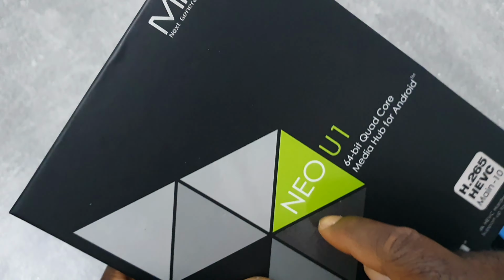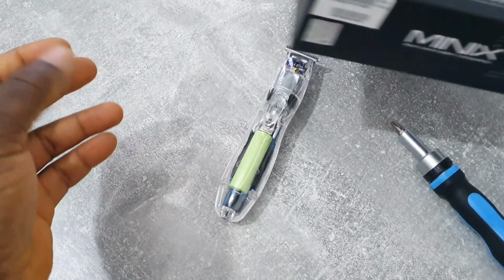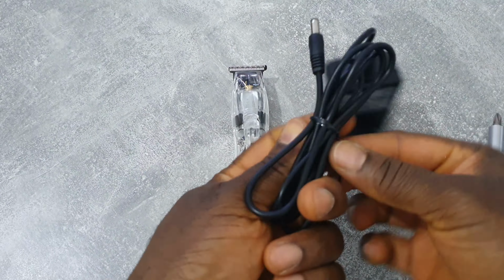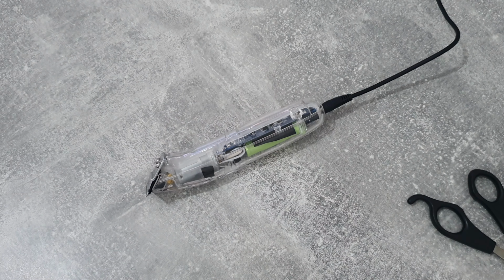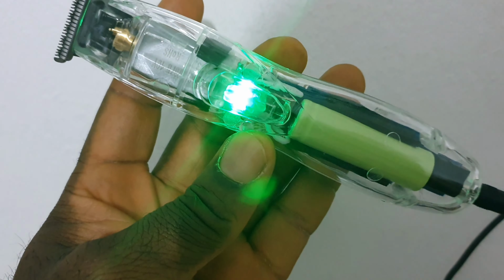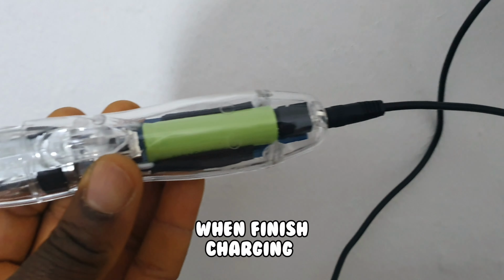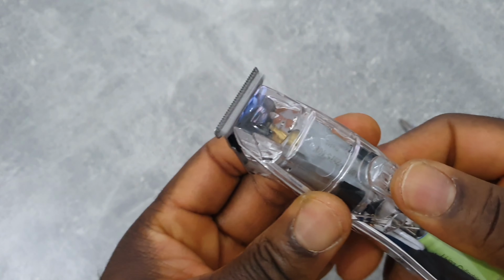I'm gonna take the charging cable of this Minix Android TV box. You know, it's an old one, so I don't use it anymore. Very slow.